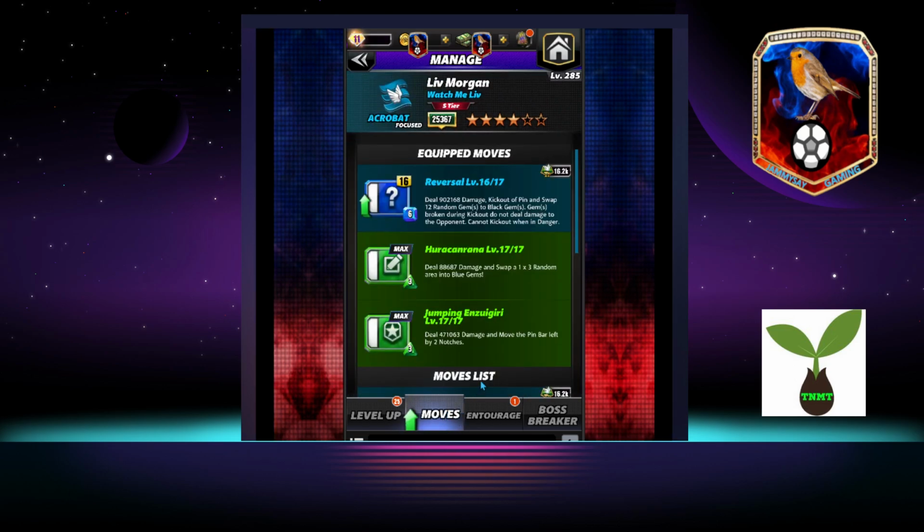So we go into the moveset first. We will dominantly be using our two green moves, which are both 3 MP. So we have the Hurricanrana, deals 88,000 damage and swap a 1x3 area into blue moves. And the Jumping Enziguri, which deals 471,000 damage and move the pin bar left by 2 notches. And then our third move, just as a backup if we get into a sticky pin we're struggling to get out of, is the Reversal. 6 MP blue move, which deals 902,000 damage. You kick out the pin and swap 12 random gems into black gems. Gems broken during the kick out do not deal damage to the opponent, and you cannot kick out when in danger.